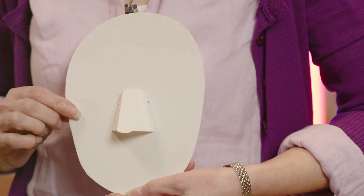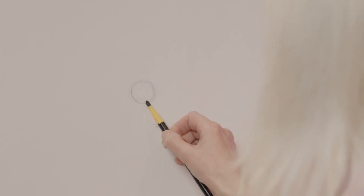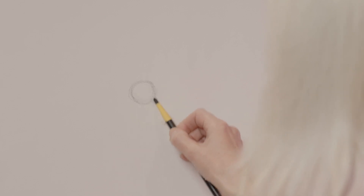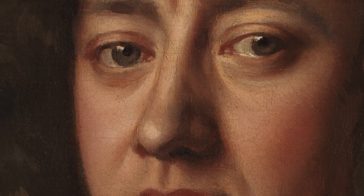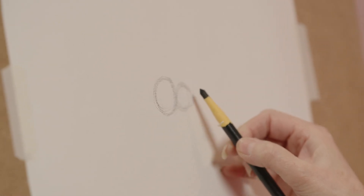It's quite good to think of it as a 3D object. Now even though I've been talking about using triangles, I'm going to start off with circles. The circles actually help to create the structure of the triangle. I'm going to draw some other circles either side, which are in fact the nostrils.